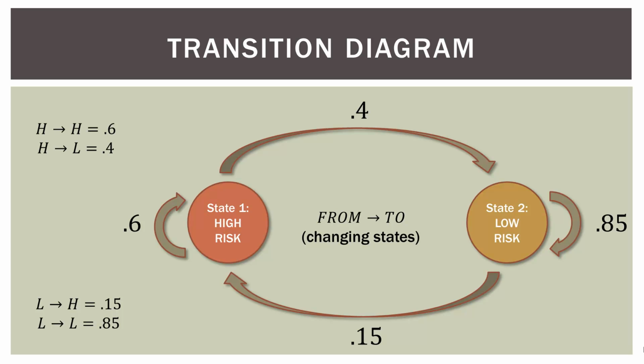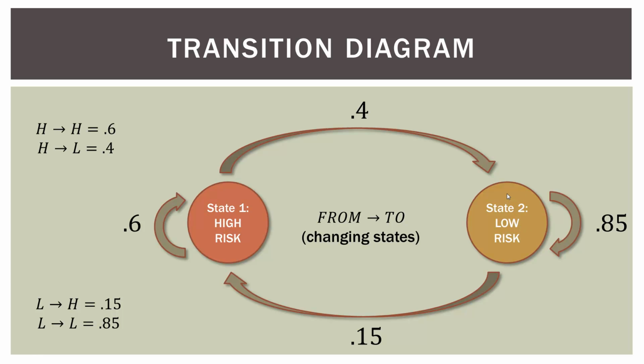So now we've gone 2 years into the future. You started in low, then you went to low, and then you went to high. Now let's say you had a clean driving record again, then you went back to low. Then maybe you had another ticket and you went back to high. So that would cover your 5 renewals. So you can sort of picture how we would go through this diagram. And if I grab the marker here, we can actually show that.